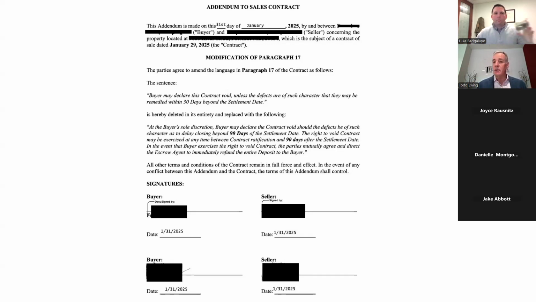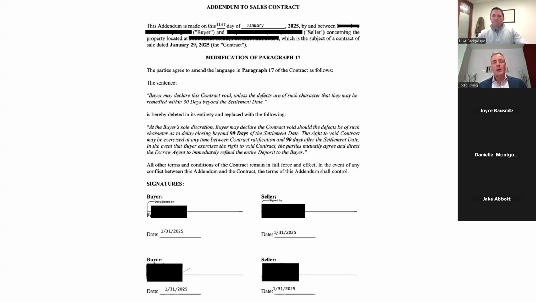The seller needed more time than what's provided in the form contract. The form contract is very loosely, subjectively worded. I don't like it, never have. Although I shouldn't criticize because I don't serve on the contracts committee, so I've got to be careful what I say. But the language in paragraph 16, and I think the addenda that we wrote referenced 17, that was a different contract, but anyway, it gives 30 days for title defects, to cure title defects.